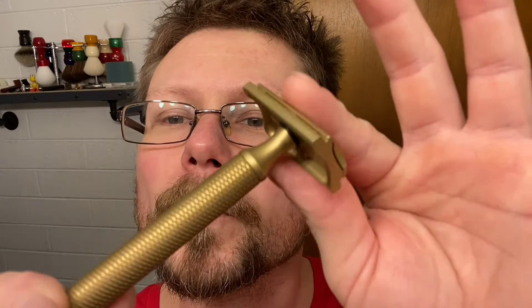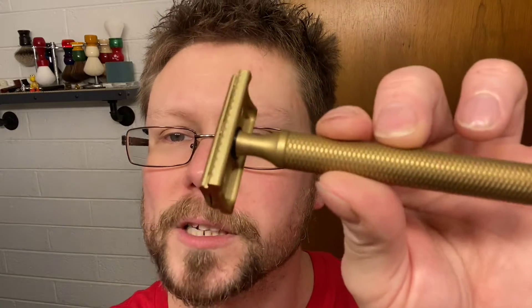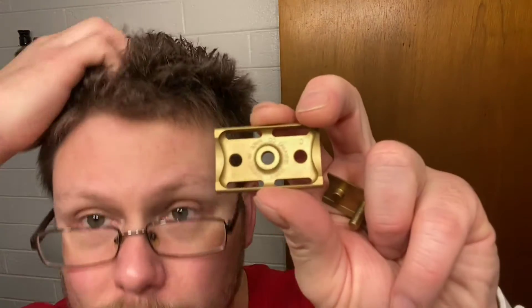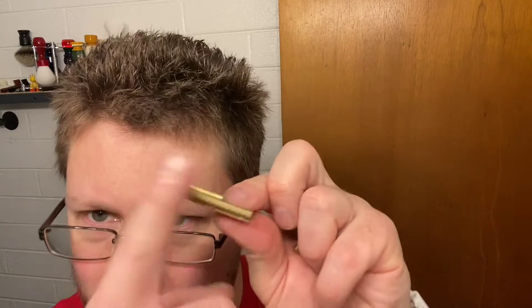The brand — I think it's Karve — I kind of still want to ask them at Big Shaves West. We're gonna call it Karve today, so if I'm wrong, oh well. This beauty has the raw brass finish. Now this one has the washer on it — it says not to use the washer, but my razor, so I do what I want. We're using the open or closed comb seat plate — I kind of want to try the open comb. I like open comb razors.